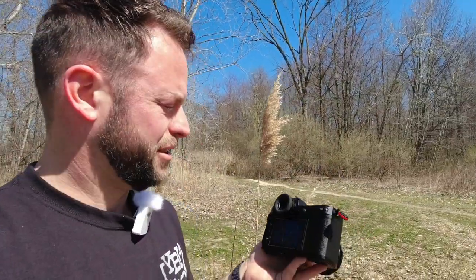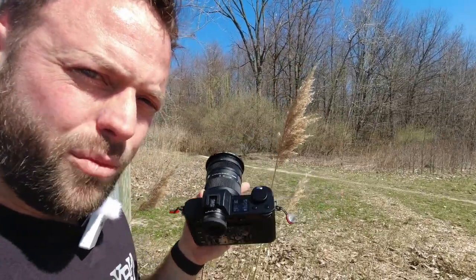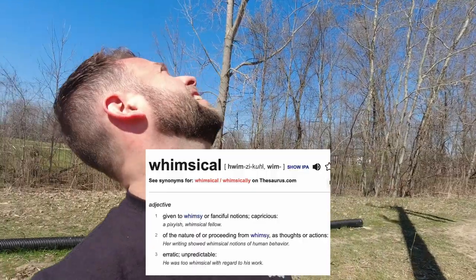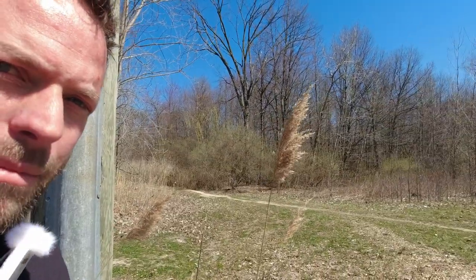All right, so I'm putting this thing in the center of my frame because it's the only focal point. The problem I run into is that even with a 10 stop ND filter on at ISO 100, F13 brings that background into focus a little bit. So I'm gonna have to obviously mess around with that in post, but what I'm trying to do is get this kind of real blurry, whimsical, messy fern. I'm using words, I don't even know what they mean. And that's what we're gonna go for. We're gonna shoot that in the middle.